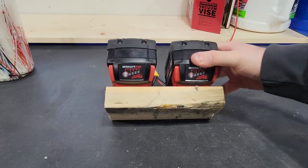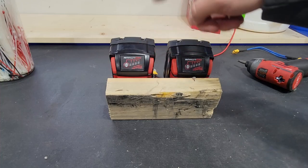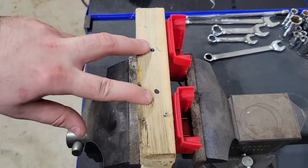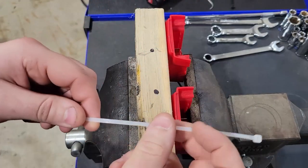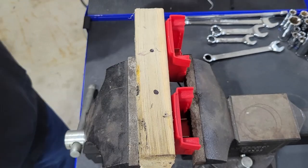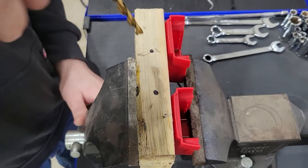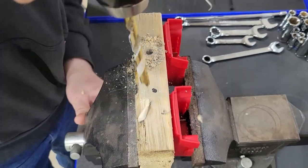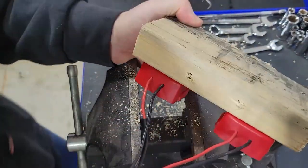The plan is to drill two holes, one on each edge, so I can feed zip ties through them. We're going to drill right here and right here. These are the zip ties I'll be using — I don't have crazy heavy-duty ones, but it's just to hold two batteries and there'll be two points of contact. We'll drill these through and it should miss the screws that hold down the adapters.